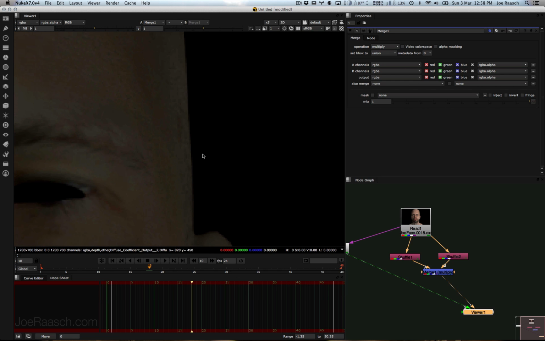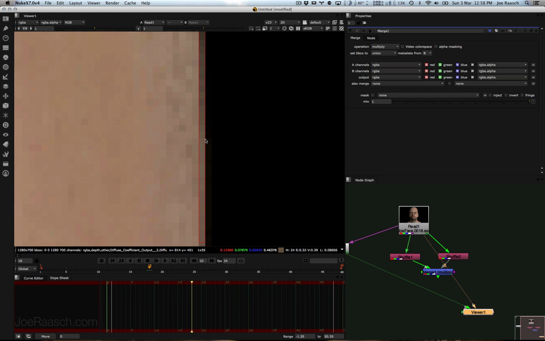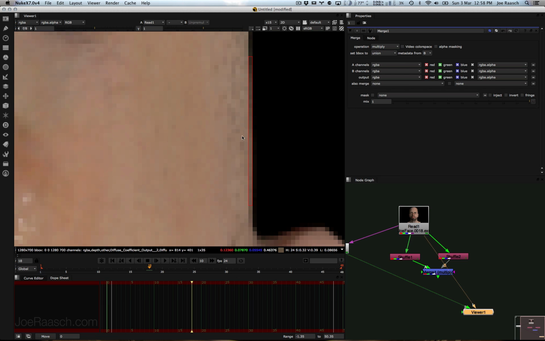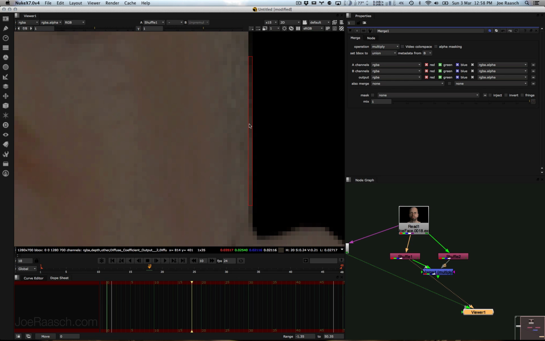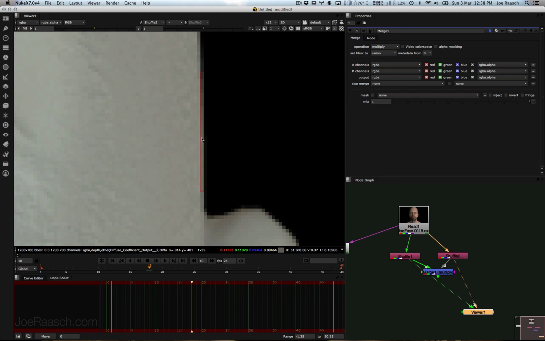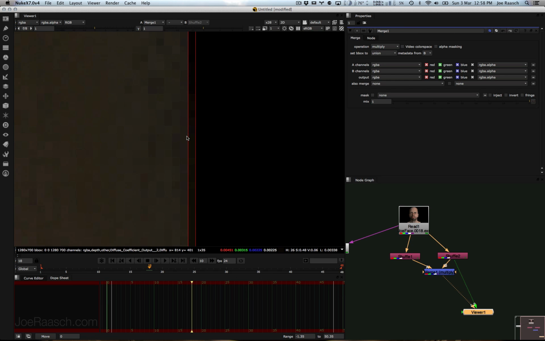And the problem that I'm going to run into is if I look at these edges. If you look at the original, I'm going to get really close here. If this had more motion blur on it, these examples would be a bit easier to see. But I'm going to look at this little strip of color right here. There's that strip of color in the texture pass, and there's that strip of color in the lighting pass. And then they get multiplied together, and you can see that this strip of color gets quite dark.